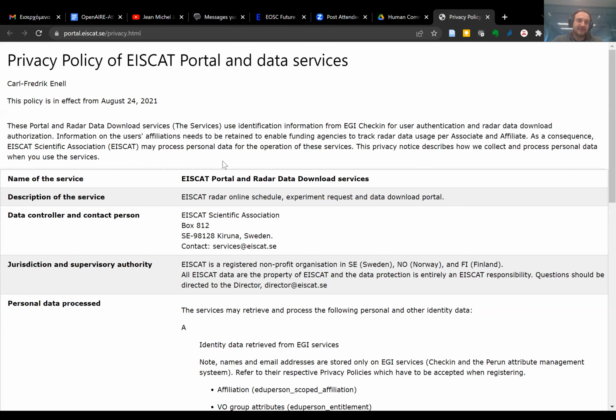All right. So you see this privacy policy, and as Carl Frederick said before, it's based on a template. By the way, that's always useful because it allows us to make sure that certain bits and pieces are not forgotten. So I'll go through this and say a few things: what I find has been done very well, and things that we could improve.